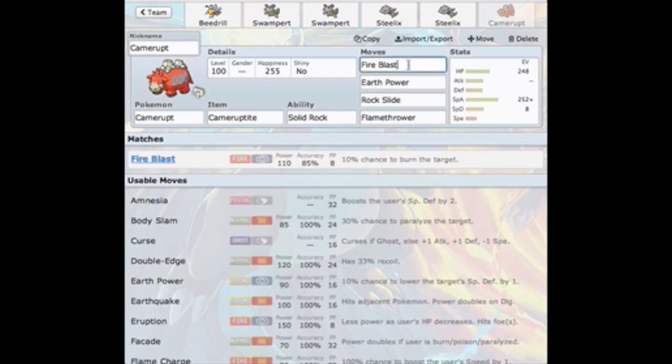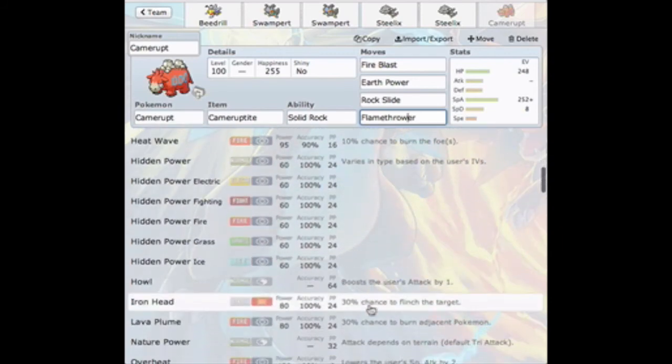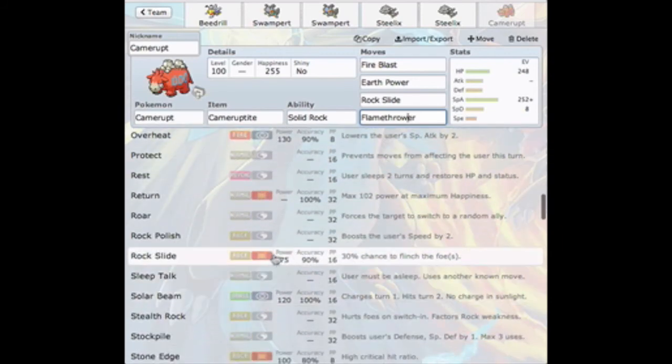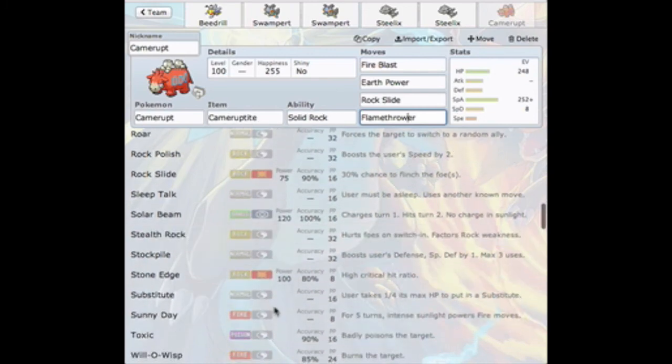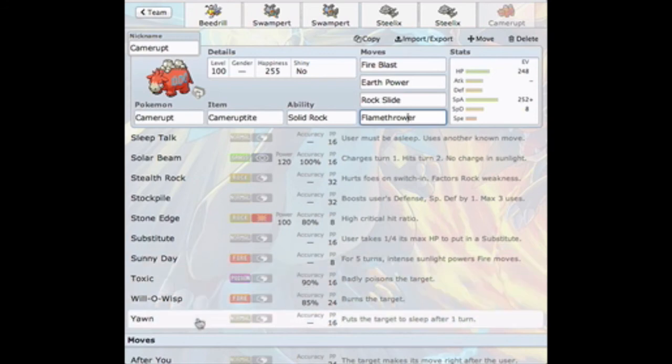Fire Blast, self-explanatory, hits birds and Talonflame, and really this is mainly filler. There are a few options you could run in this last move slot. You can run Toxic to hit fat things like Slowbro. Same with Will-O-Wisp. Slowbro is running all over the place at the moment, so that's probably a rather good option. Will-O-Wisp cripples physical attackers. Yawn lets you phase, but don't run Yawn because it's offensive.